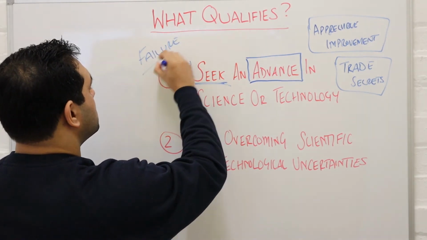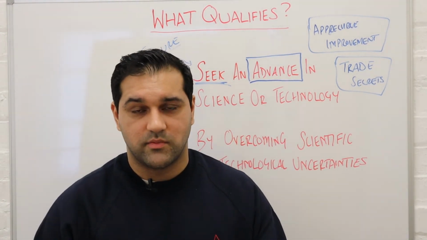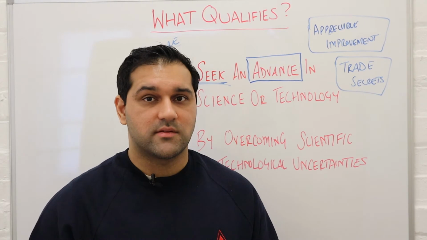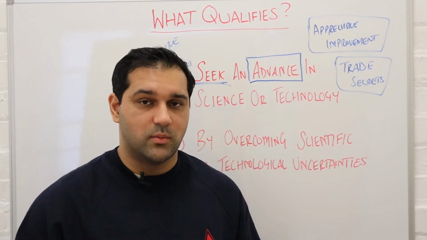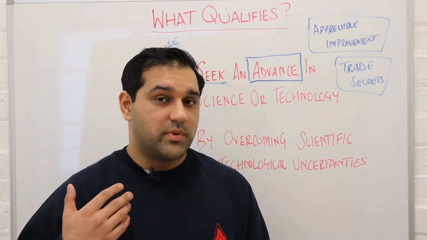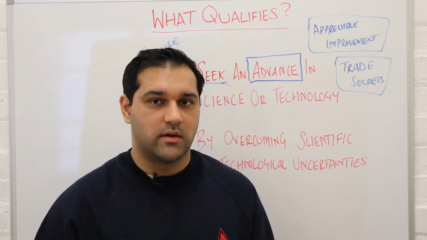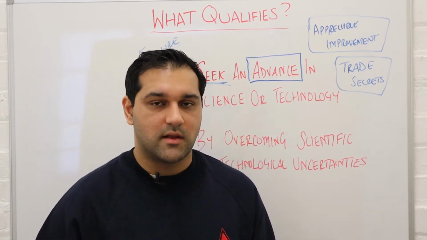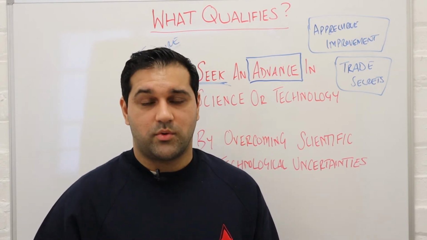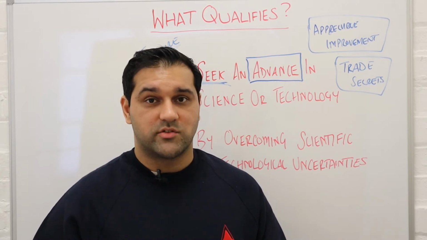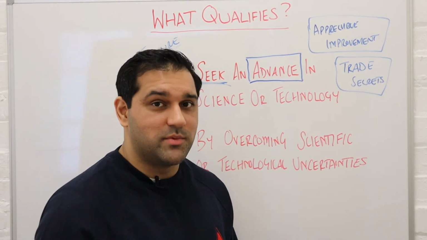So if a project is started and you want to create something and you fail in that project, that still meets the definition of seeking advance in science and technology, which is great because it means companies that have failed in development can still recoup money, which is essentially what HMRC want. They want you to take risks and push the boundaries and innovate and create things which will essentially end up creating more jobs for the people and also grow the economy. So failure for R&D tax purposes is good.